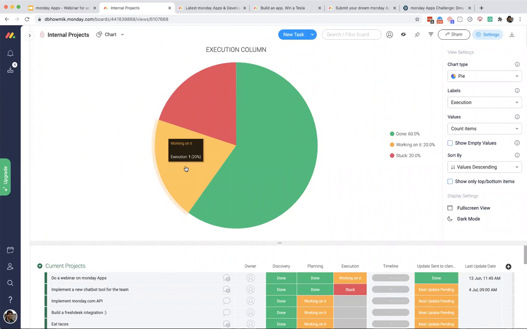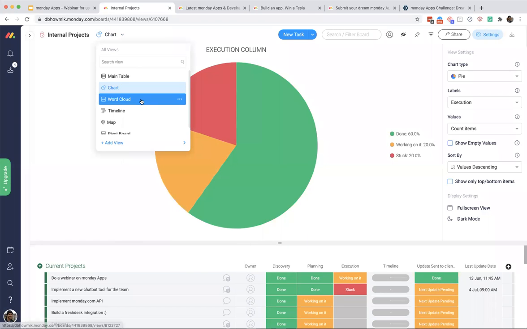You can customize this chart view to display any report that you're looking for with the data in your monday.com account. A Monday app takes these features and expands them, allowing you to supercharge your workflows and customize this monday.com workOS for your needs. Here's a specific app that we built that I wanted to show you.